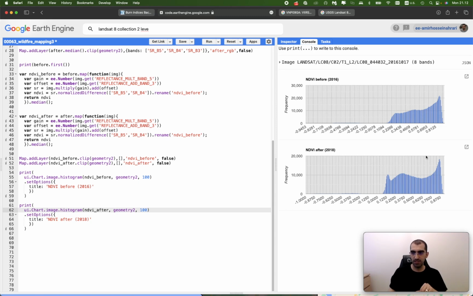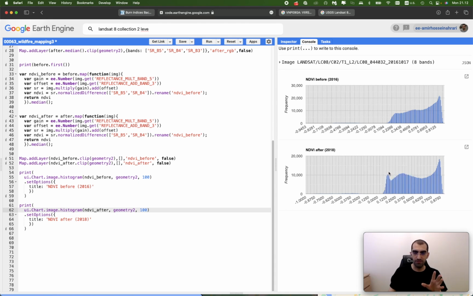As you can see, vegetation cover decreased, and on the vertical axis, the frequency of higher NDVI values clearly decreased from 20,000 to 3000 pixels, and the density of low NDVI values close to zero increased. We have a new mode that we didn't have before.